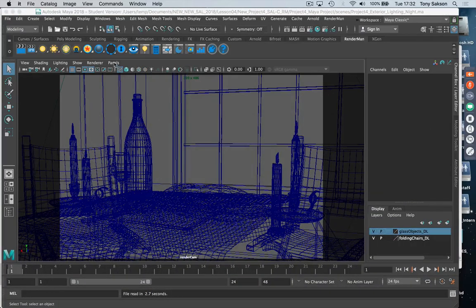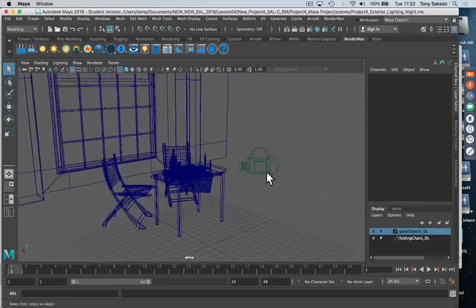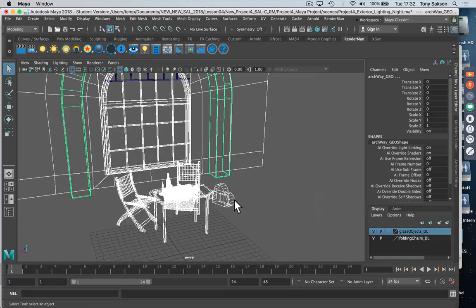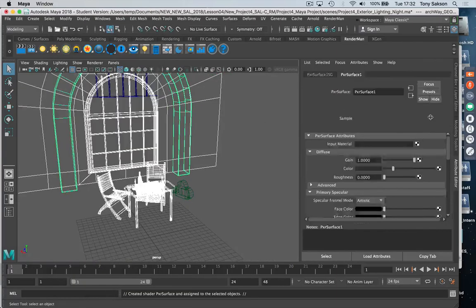All right, so this has extra geometry, candles, just like with the previous one. And something else you guys didn't tell me about, which is why my stuff wasn't matching, I didn't change the material. That's what you get when you try and match Lambert to something that is already Pixar surface. It's not quite going to make it. So for this, make sure that you assign Pixar surface to everything. 0.5.